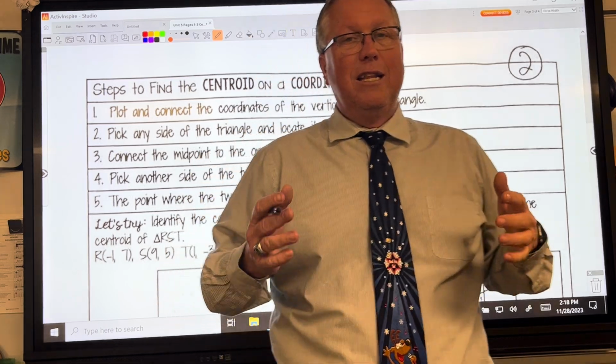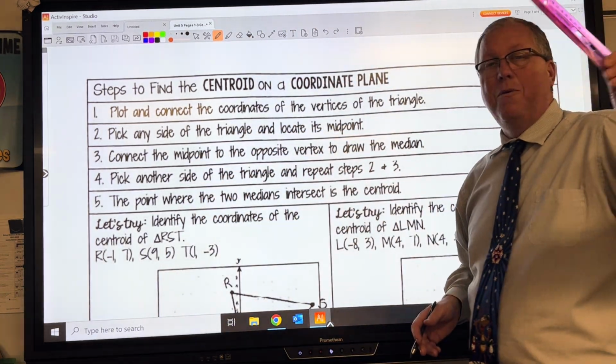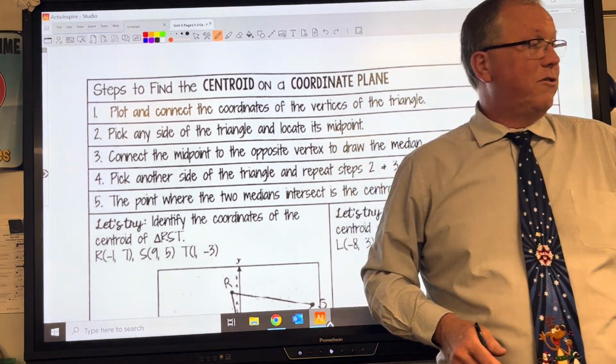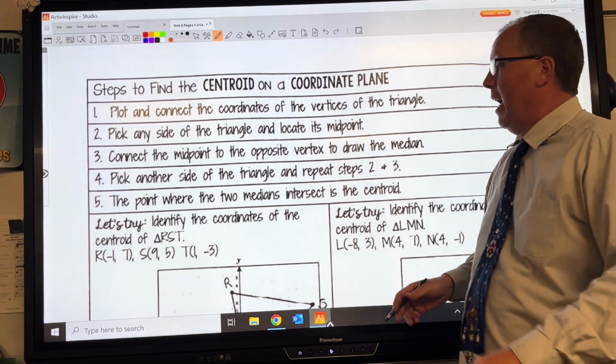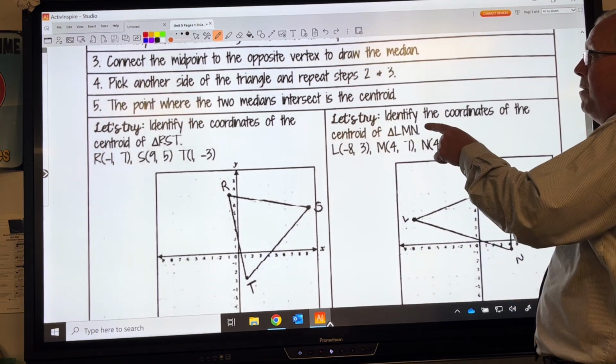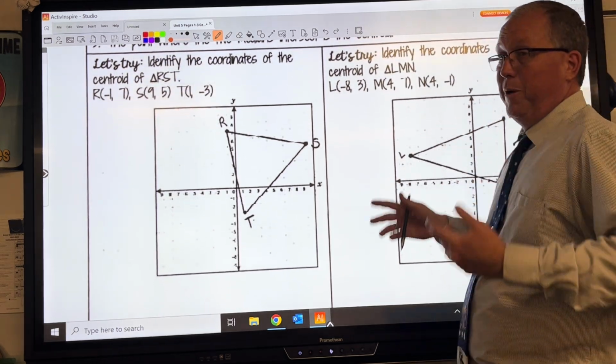because number 2, we're gonna talk about how do we find the centroid, okay? Now I'm gonna go off screen for just a second. I'm gonna tell you, you are gonna wanna use a ruler, okay? A ruler makes all the difference in the world, so make sure you have a straight edge or a ruler to do this, okay? Now, here's how it's gonna work. All right, the steps are up there above. I'm gonna move this down. I know the steps, so we're just gonna watch as we go, okay?